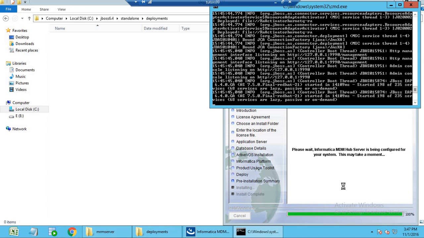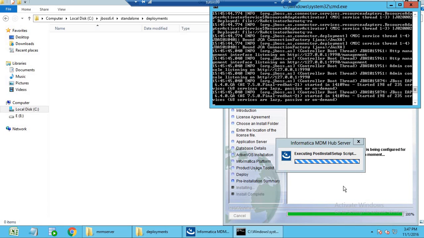But once the post install.bat script runs, with the help of that we do the actual deployment. We get the error mostly at this step. Here it is executing post install.bat, which we had executed earlier from the backend. Now it has been automatically fired because you had selected yes, run the post install.bat. That's why this is running.